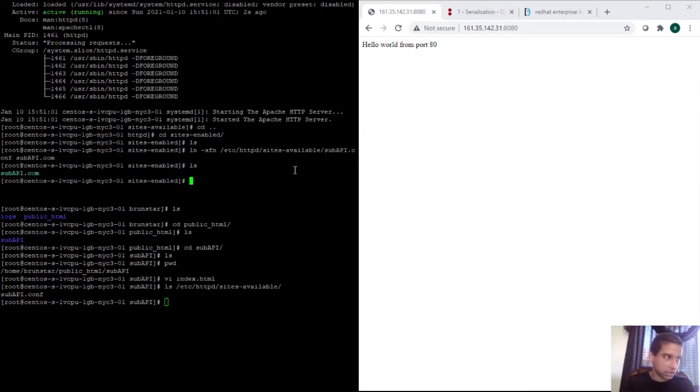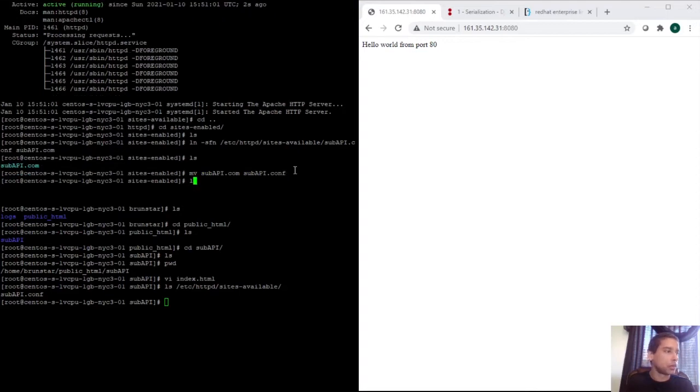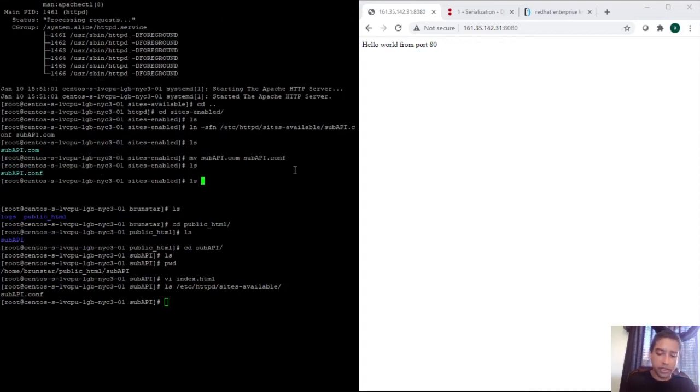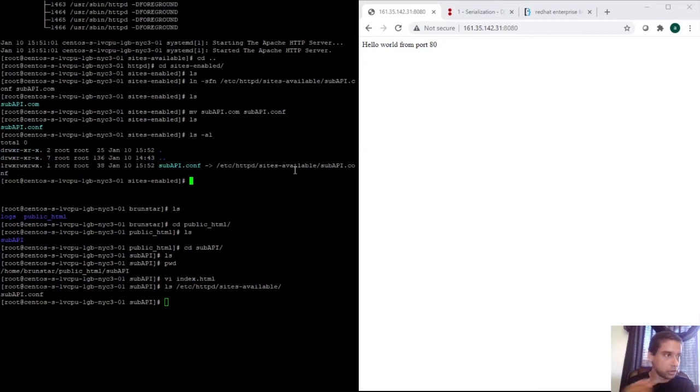Now let me ls that, and you can see, oh, it should be conf, not com. Let's fix that. So if I do an ls -al, you can see now that it's pointing to the sites-available. So now that it's there, I should be able to restart my server.